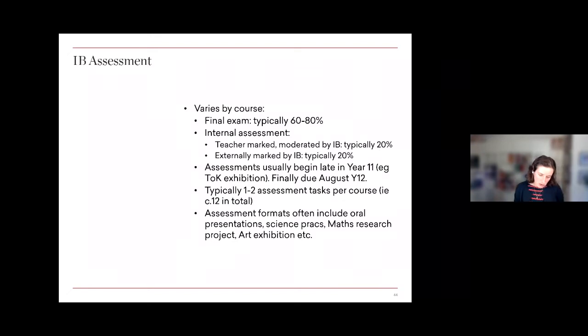If you are a student who is not very good at self-regulation, is prone to procrastination and delay and kind of ignoring the fact that things are mounting up, the IB can be a real problem because it's so heavily weighted at the end, and you can ignore things, not realizing that it's getting serious, for too long and dig yourself a very big hole. The HSC can be overwhelming in just the frequency of those assessments that count. But on the other hand, it focuses the mind.